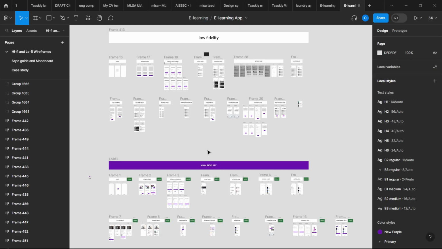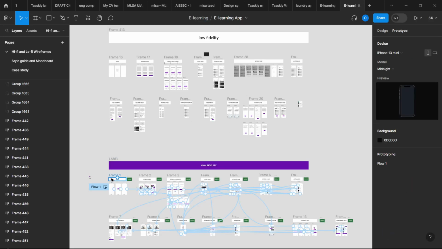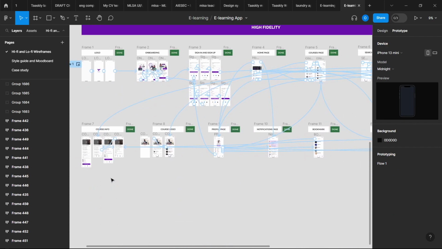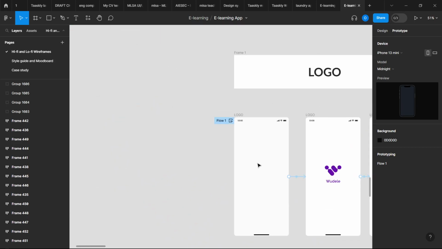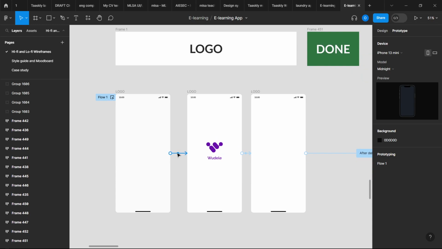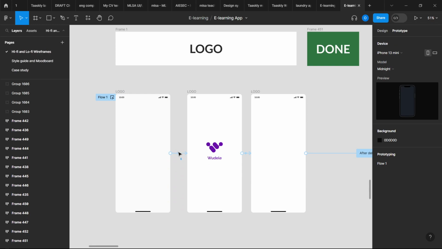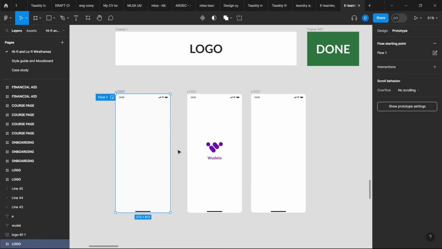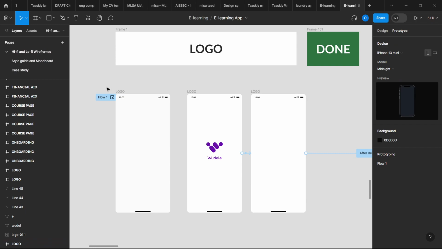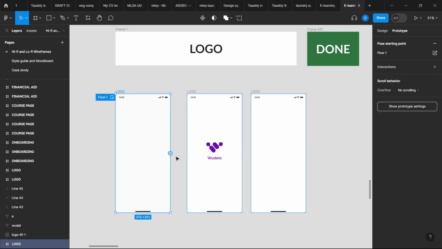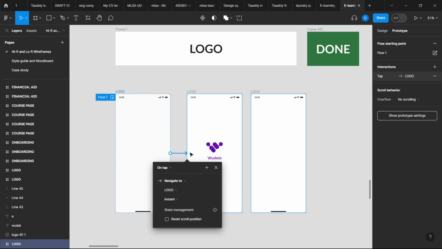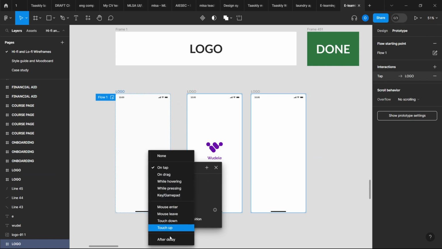And then for prototyping, basically, this is how you prototype in Figma. There is a prototype section here. Once you click on it, you see little dots that appear. Now, in prototyping, this allows for interactivity. When you click on the prototype button, or let's say I remove this and I delete, if I click on this particular frame, and I drag this prototype to the next one, it connects and it gives you a dialog box here. Now, you come to pick what you want the interaction to be.